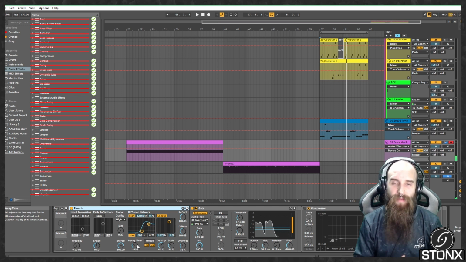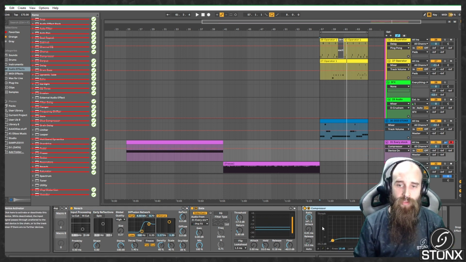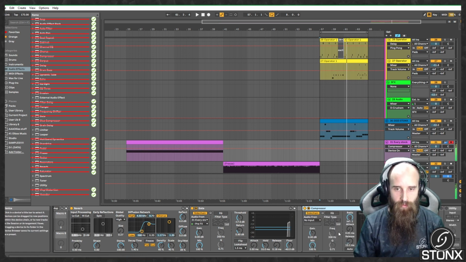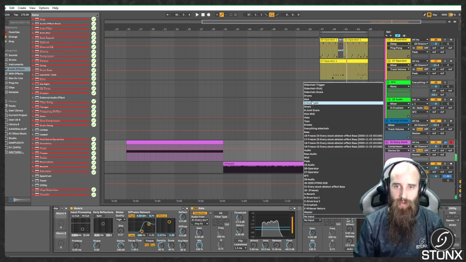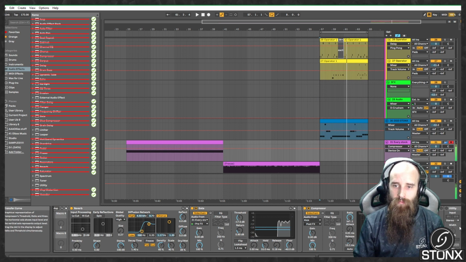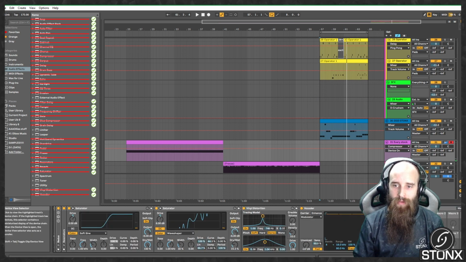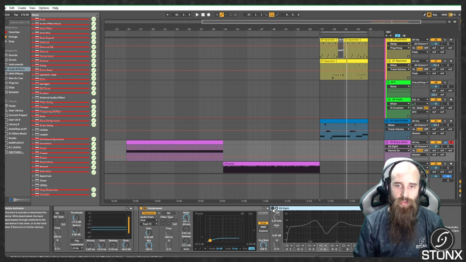Kind of working like a dimension expander, just kind of making it a bit bigger. And our compressor, which is set up in sidechain mode, which we could set to our kick drum. Another EQ8. And this one is just doing some choice scooping and boosting. Bit more low end there, getting rid of some of that boxiness and adding a bit of the 1K.